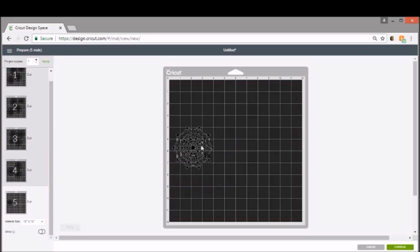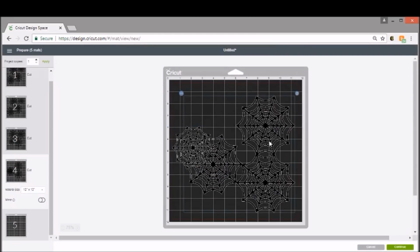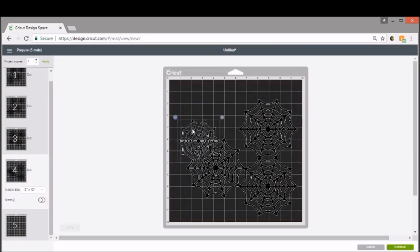And you're just going to do the same thing with this one. We're going to move him to another mat. We're going to move him to mat 4. And you can just move these guys wherever you need to so that he fits. Simple as that. Now you can go back and put bats in if you want, but the problem with that is everything moves again. So we're just going to not put our bats in.